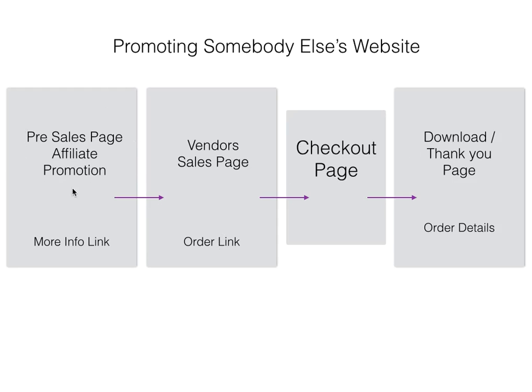Now, obviously, you want to optimize this page so you can make as many sales as possible. Traditionally, the only way to do this was to ask the vendor to put some code on their download page, and not many vendors are happy to do that. But even if they do insert that code for you, there's still a problem. If the vendor themselves is performing a split test, then that makes your test completely useless. And most vendors perform constant split tests. So if you get them to insert the code, you can see which of your clicks are turning into sales and which are not, but it doesn't mean anything at all because we have no control over what the vendor is putting on their page, and we have no idea if they're running their own split test.